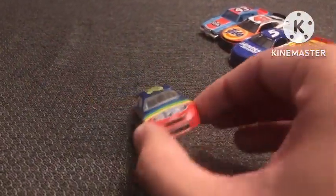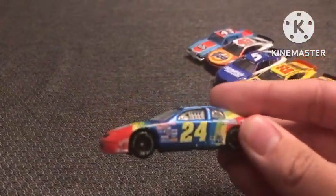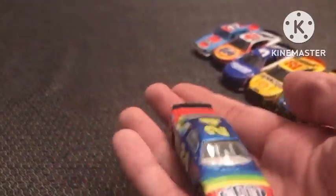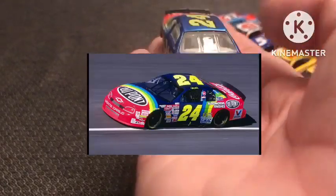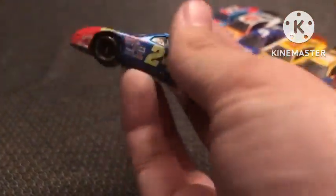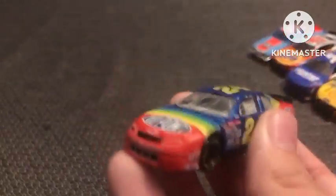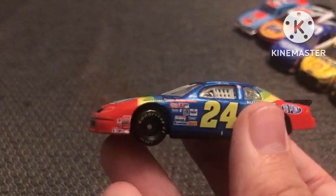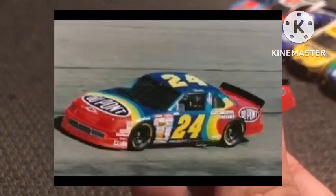And they're all really old ones from before Lionel took over. So, first one is, of course, Jeff Gordon. Specifically based off of his 24 Chevy, I think from 1994, or it might be 1993 or 95. I mainly got this one because this is personally my favorite of all of his cars. I was more specifically looking for the one he drove in the 92 race.